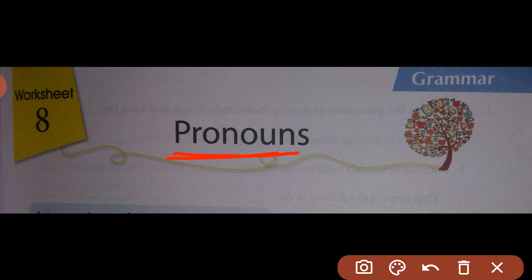So here we have to differentiate between the possessive pronoun and the possessive adjective. Whenever we use the word my, it is no more a possessive pronoun, it is a possessive adjective. Why? Because whenever we use the word my, it qualifies a noun. It means a possessive adjective indicates possession by qualifying a noun, and it is placed before the noun. For example, my book, my bus, my car, my room, my school. Every time the word my is placed before a noun, it becomes a possessive adjective.